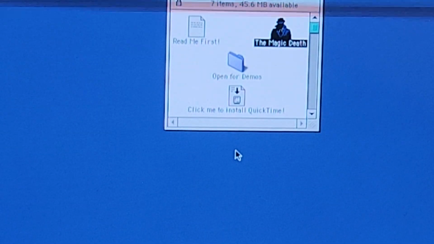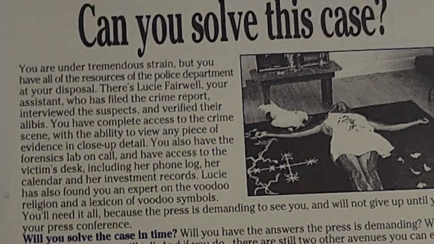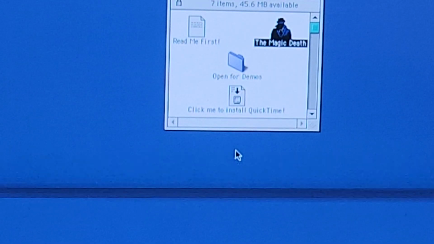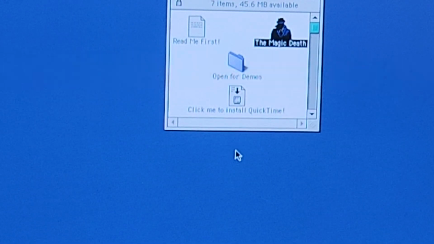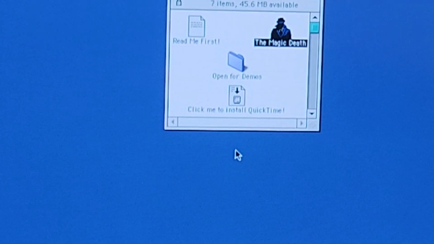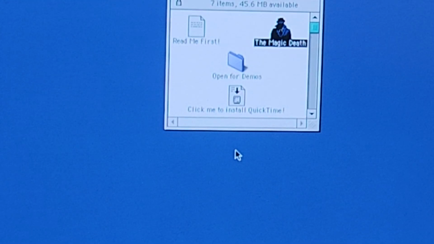This one here has the little backstory on the back of the packaging. I can just kind of flash this real quick for you. Very, very basic CD-ROM presentation in terms of the packaging. It was one of the ones that I received as a gift from my mother years ago when we were just getting CD-ROM introduced to the mainstream. Sam Rupert came with this package, as well as Magic Death, and a few educational CD-ROMs as well that had full motion capture involved. There was even a Shakespeare CD-ROM disc that, compared to Sam Rupert and Magic Death here, obviously I guess it's safe to say that Shakespeare doesn't get as much playtime as these ones.